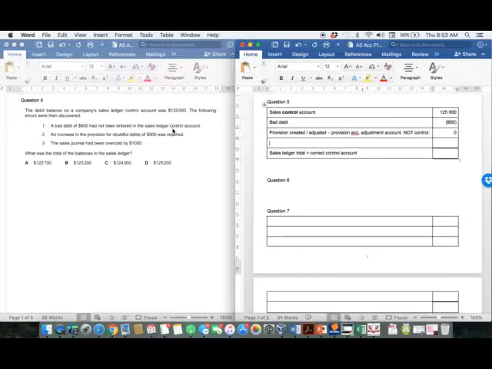The last one, the sales journal had been overcast by 1,000 Rand. If your sales journal has been overcast, that means that your control account would have too much in it. So we do need to take this into account. If we were looking at the individual accounts, they would have been posted correctly, but this will affect the control account because too much would have been posted to the control. And so therefore you need to subtract 1,000 Rand from the control account to make it equal the amount in the ledger that would have been correct, because the individuals would have been posted there.